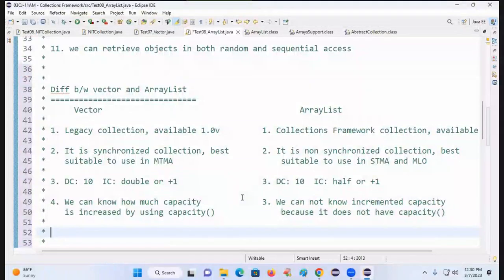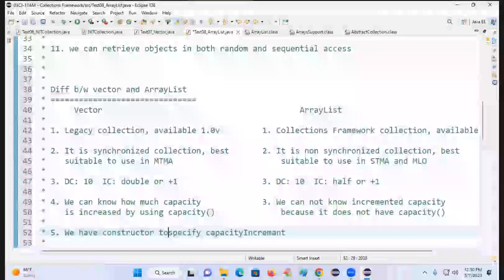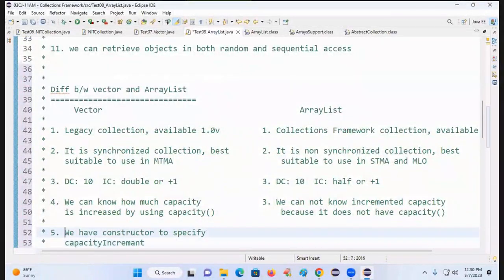Okay, next point. Vector has a constructor to specify the capacity increment.